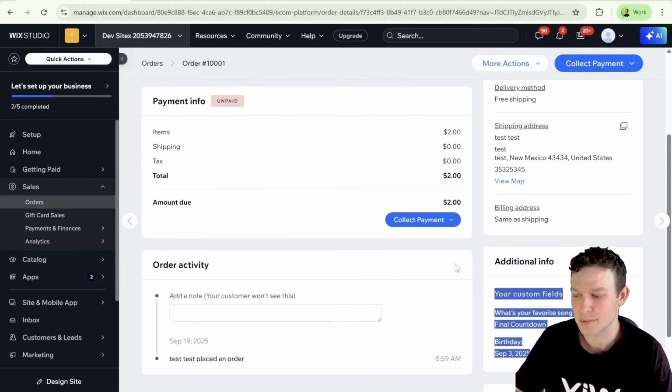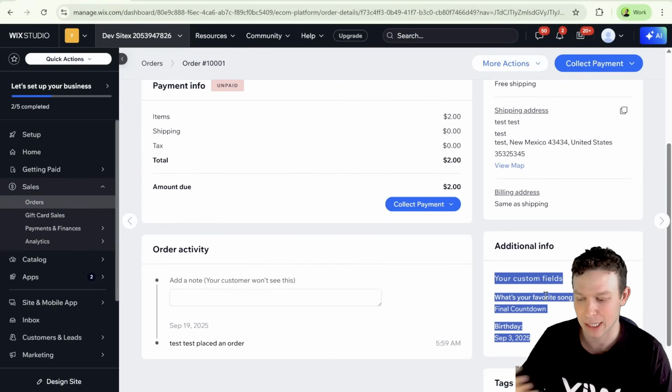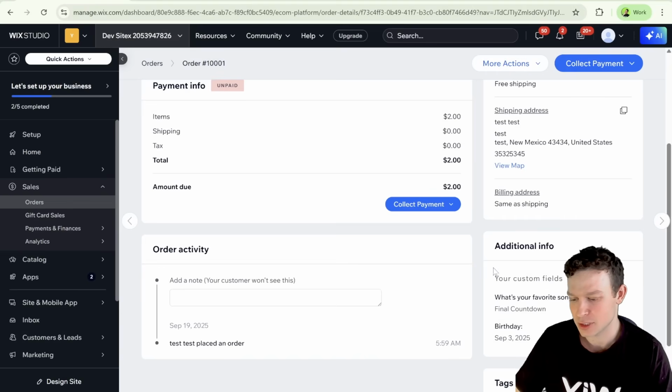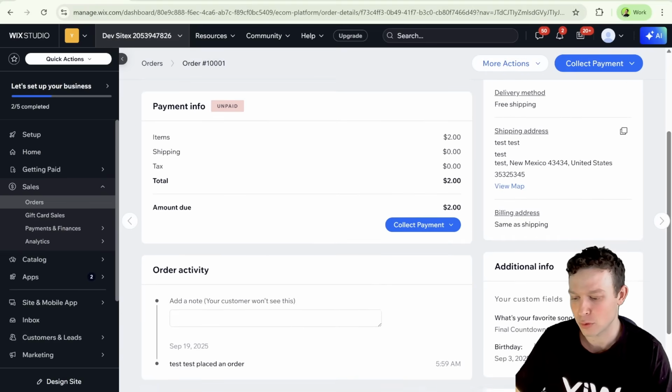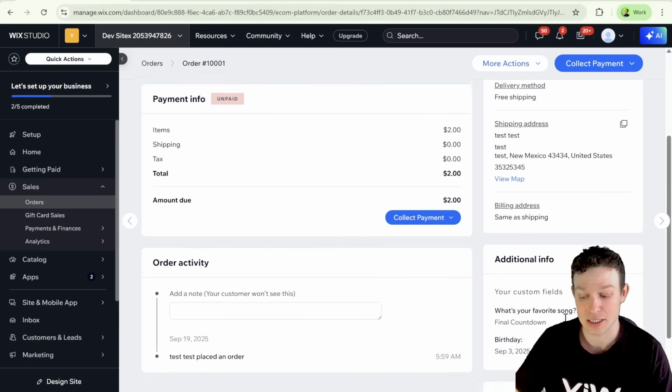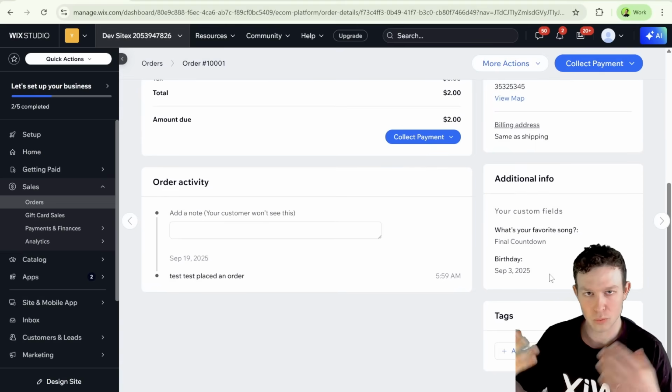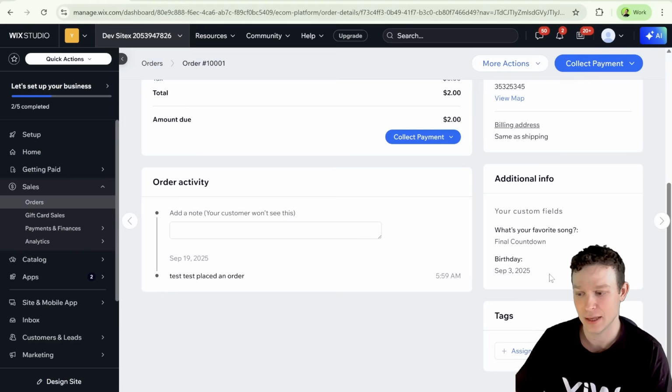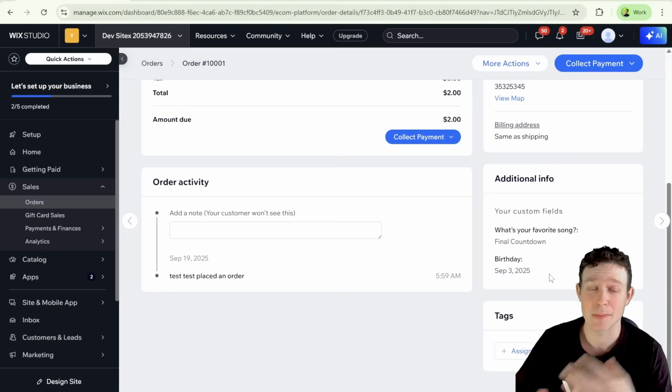But some site owners may need to collect that data inside of something that's a little more friendly for data manipulation or data aggregation. Because here, this would essentially mean that they need to go into every single order and see these custom fields over here. So they might be trying to create a way that streamlines the collection of this data. They need a way to access this data that would allow them to then do something else with it and collect it in a certain way.